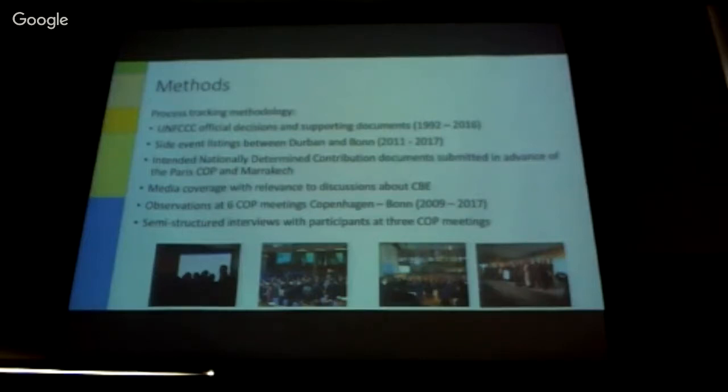So Anna and Aaron and Bree and I did a lot of analysis, textual interviews, observations at the UNFCCC process, and essentially found that while we're seeing some signs of increased influence, we're also seeing the real political solidification of the affluent countries who are working very hard not to see this creep into the process.